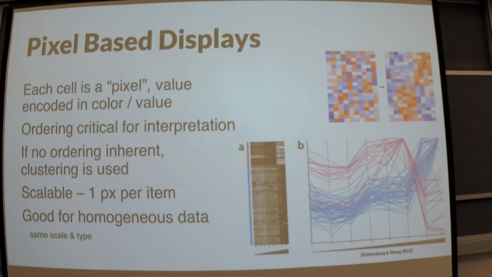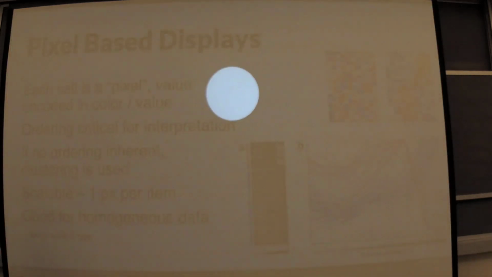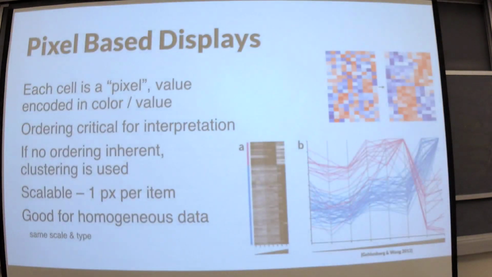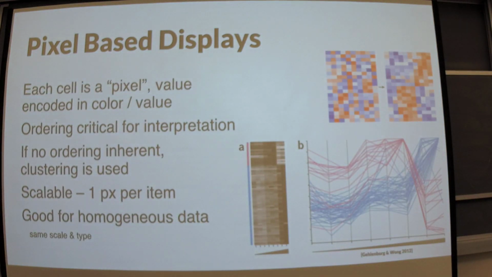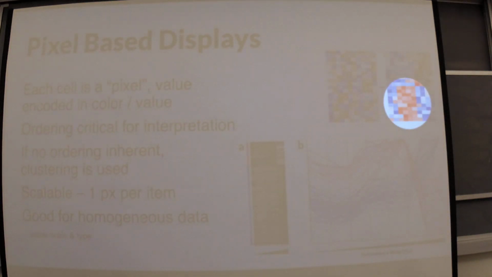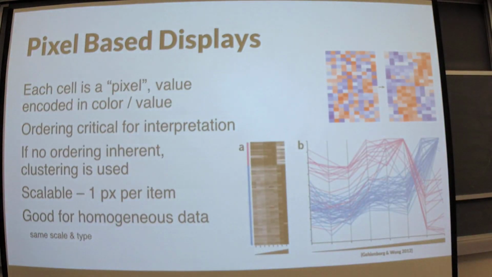The one thing though is that order is really critical for interpretation. Here we have an example on the left that is unordered, and you can't really see any patterns, right? Or can anybody spot patterns? You can say something about individual columns, but you can't really say anything about the overall heat map. But if you find a good ordering, a good seriation, you can actually identify a red cluster, here's a red cluster, here's a blue cluster, here's a blue cluster. And you need good algorithms to do that, good seriation algorithms.